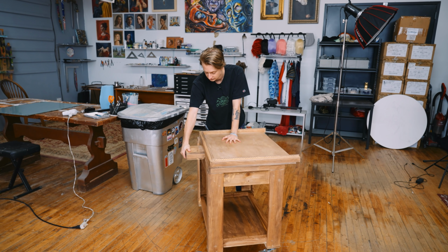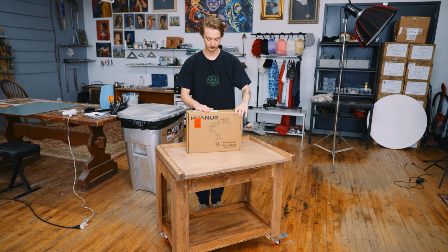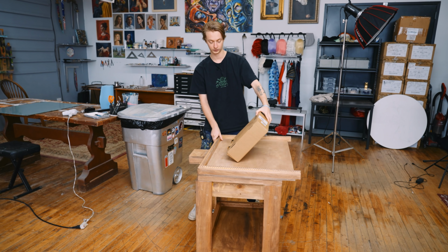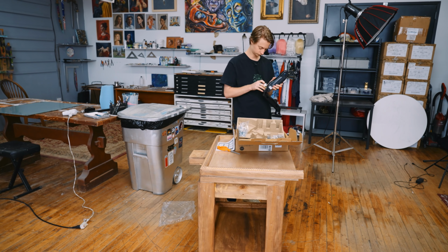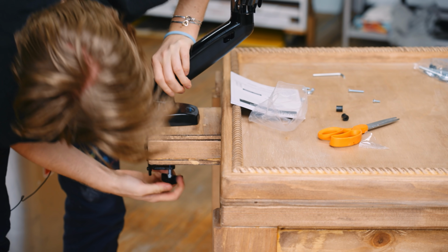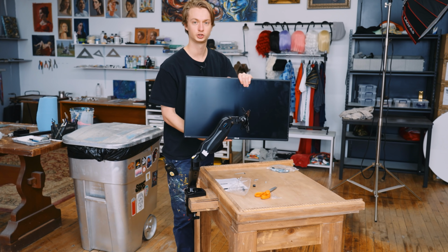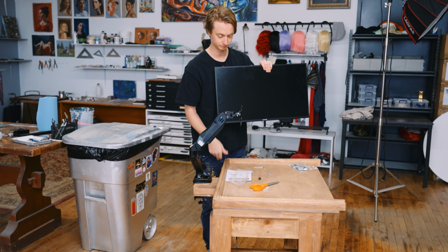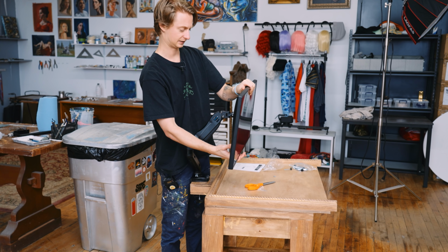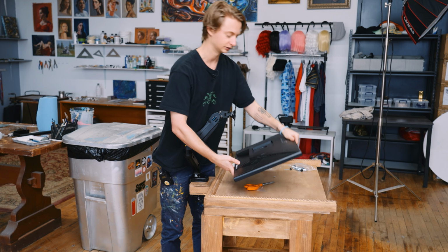But you're asking, what is this knob for? It's for a computer monitor stand. We got a computer monitor stand, okay? That's what this thick, absolute knob is for. So we're gonna attach this, one more thing, and then this baby will be complete. Okay, boom. So this is like an old, cheap gaming monitor. It's just for literally putting pictures to look at while I paint. This monitor is nothing special, other than it absolutely does the job.